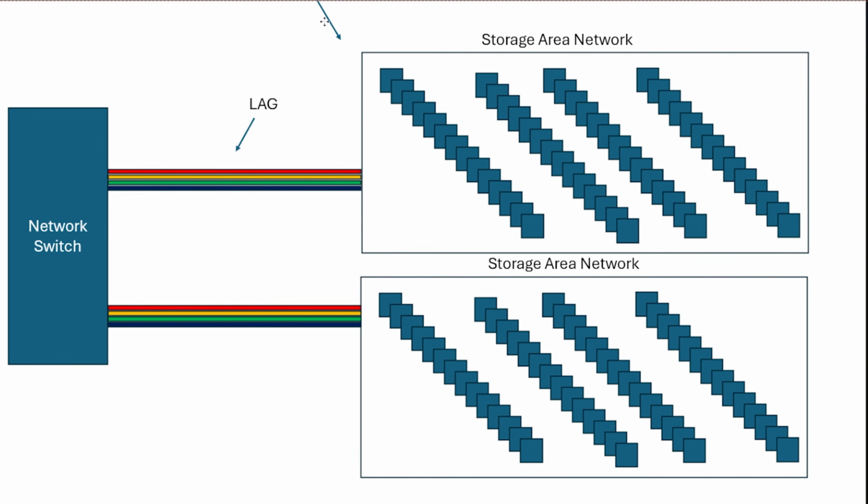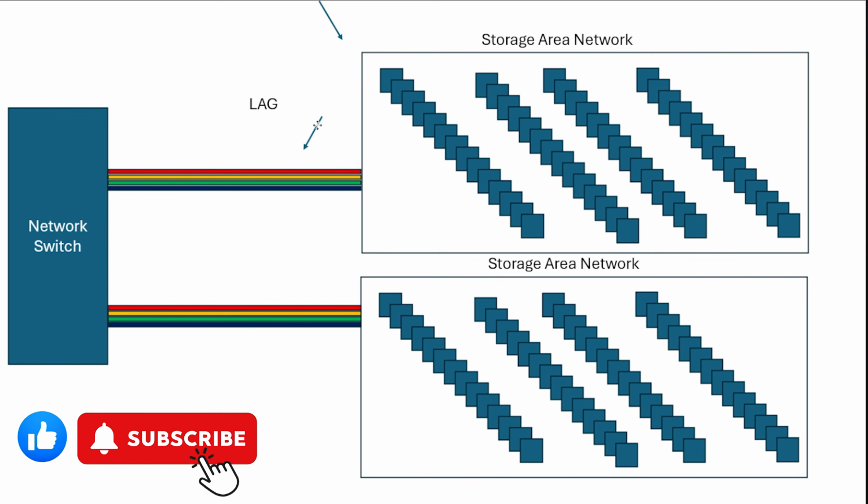Now, what we'll typically do is these storage area networks will be plugged into the enterprise network. So what we might do here is bundle multiple links together. Now, what do I mean by bundle multiple links together? This is something called a link aggregation group in networking, where let's say each one of these links was 10 gigs. We could have one 10 gig link, the second 10 gig link, the third 10 gig link, and the fourth 10 gig link. And we could bundle them into something called a link aggregation group. And that's a means of load sharing and load balancing across these links.